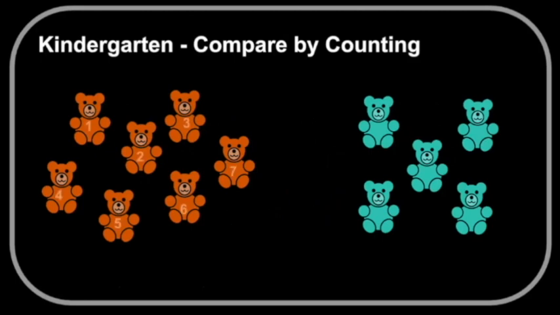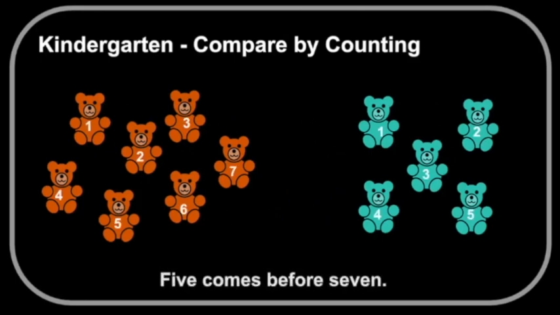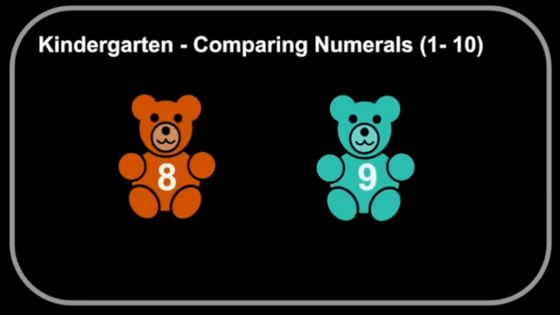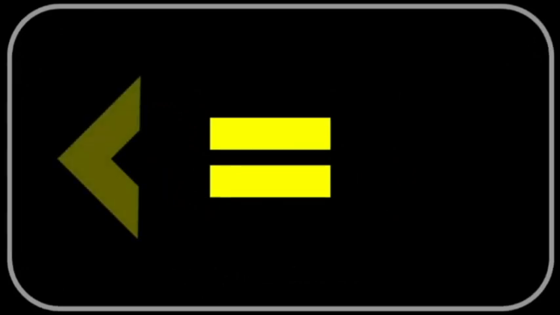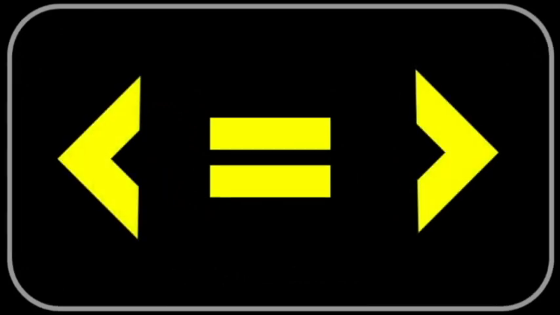Kindergartners then compare quantities by counting the number of items in each set and understanding the number sequence, which then leads to being able to compare numbers within 10 without the sets being represented. In first grade, students deepen their understanding of the equal sign. The less than and greater than signs are not introduced until first grade, so using the written and spoken words along with the abstract symbol is important.